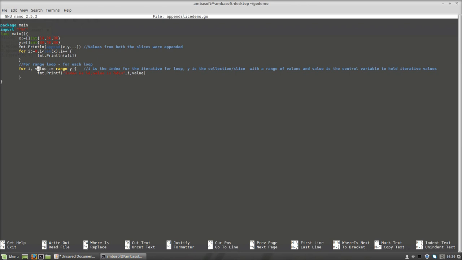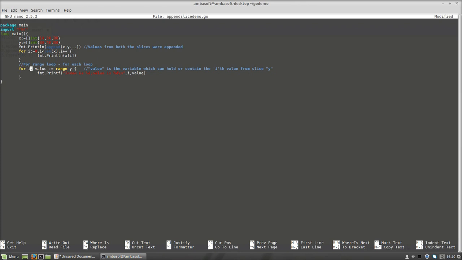So value is the variable which holds the ith value of this slice. This is the meaning of this particular loop.